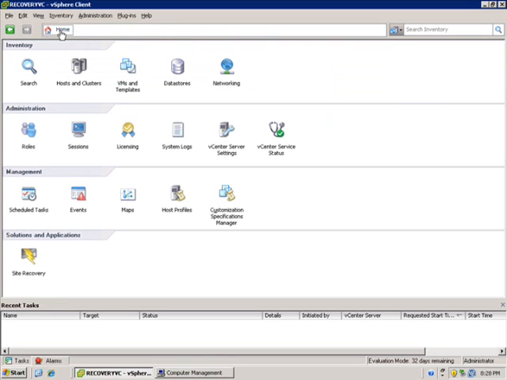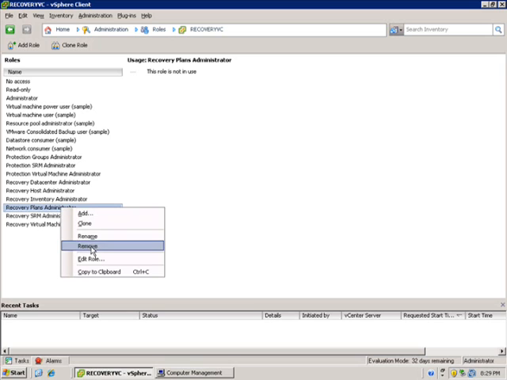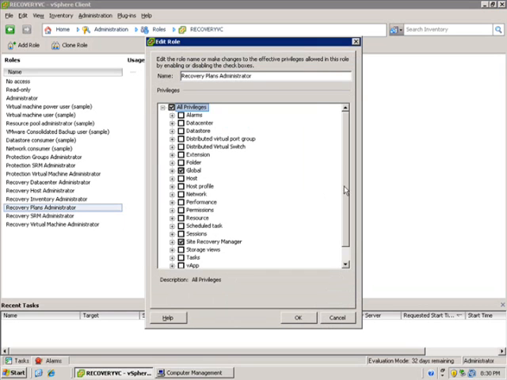So to do that, let's take a look at the roles and see which ones might fit our need the best. In this case, I think I would like to use the Recovery Plans Administrator because I was in there earlier and I could see how that would tie to the execution or the creation or the testing of recovery plans. So we'll edit that role just to make sure.